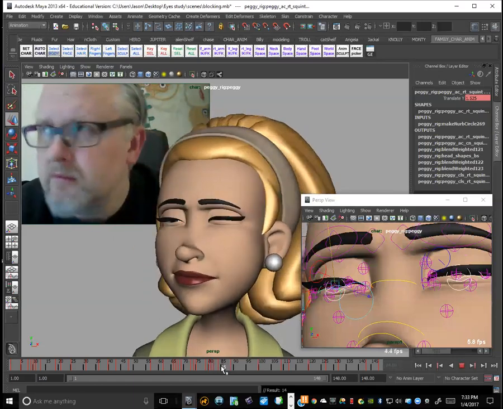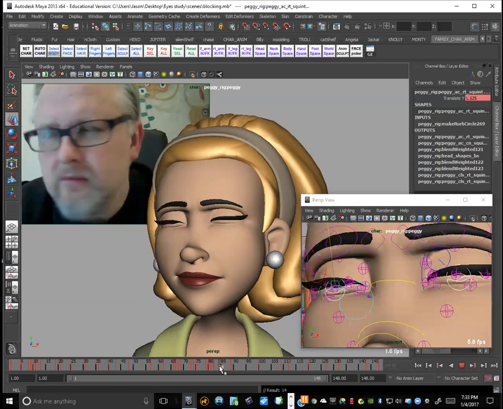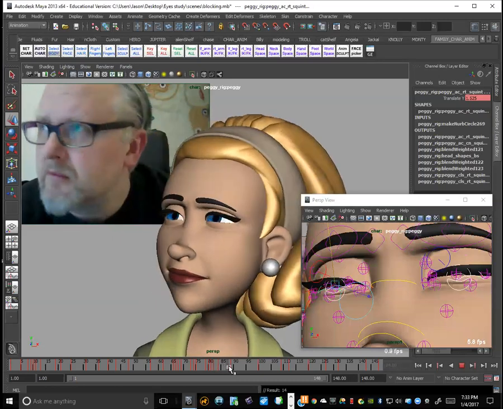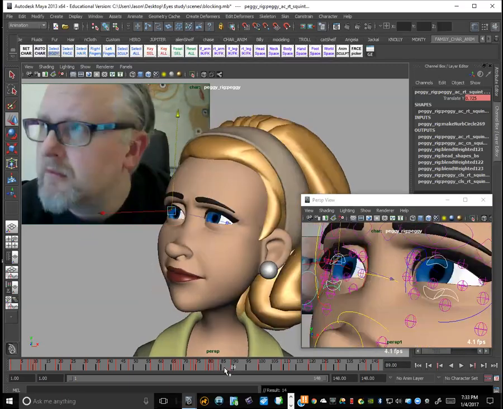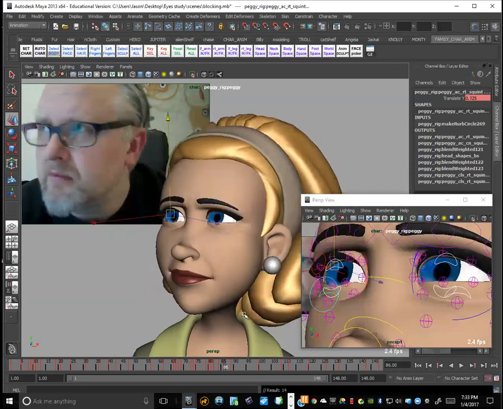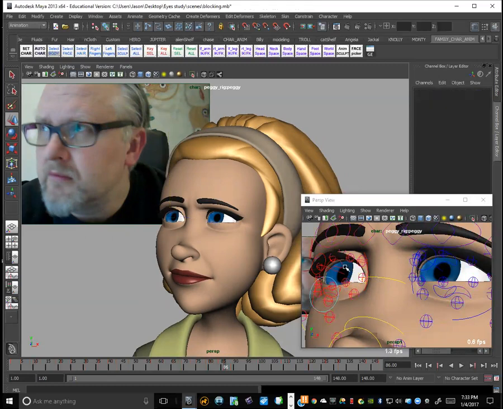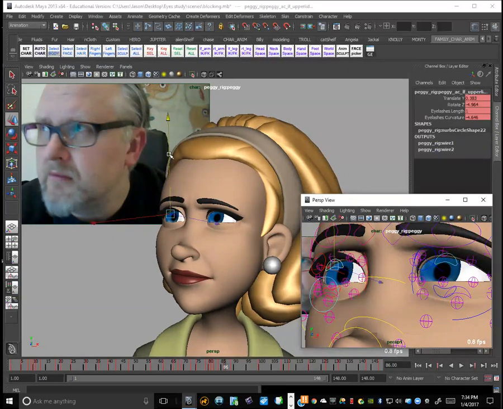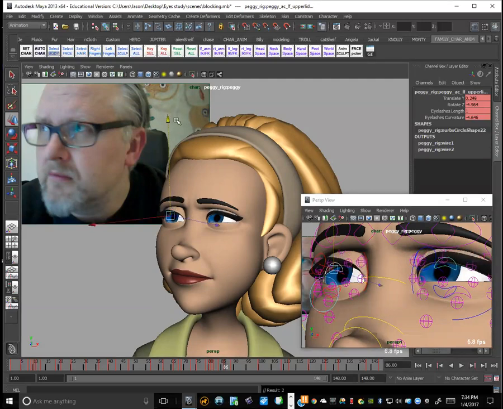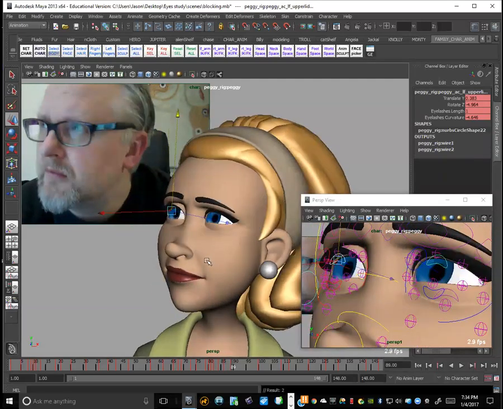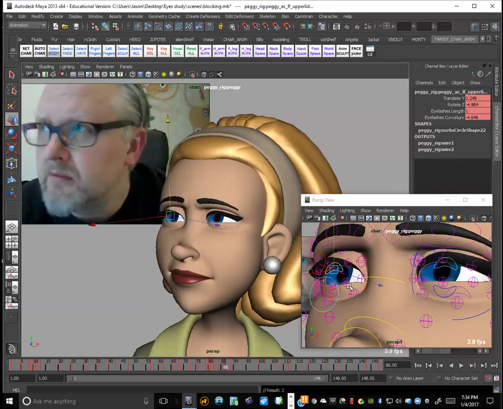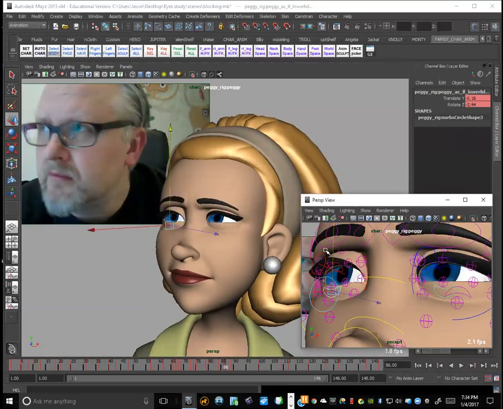Okay, and then how fast did he open? So fairly fast. It's like boom, right? One, and then they have this kind of cushion. So let's go ahead and open them here, and then I'll just back off on the top lids to allow for the cushion. Okay, and even the low lids, it just goes up a little bit further, and then allow them to open up like that.